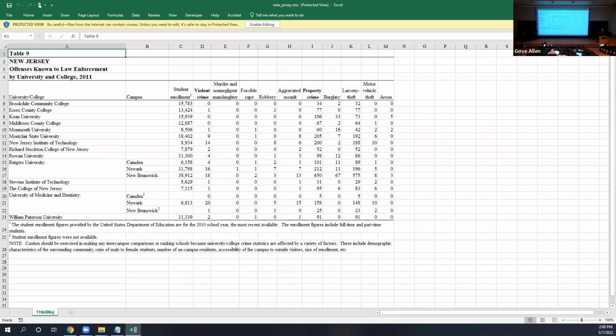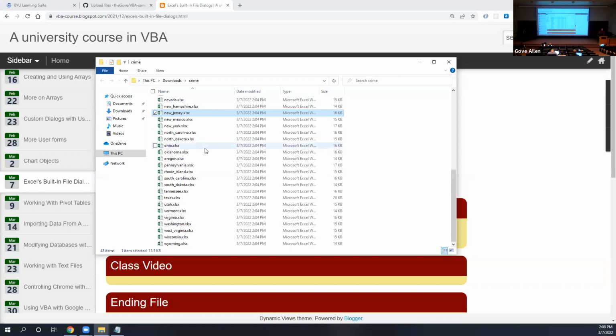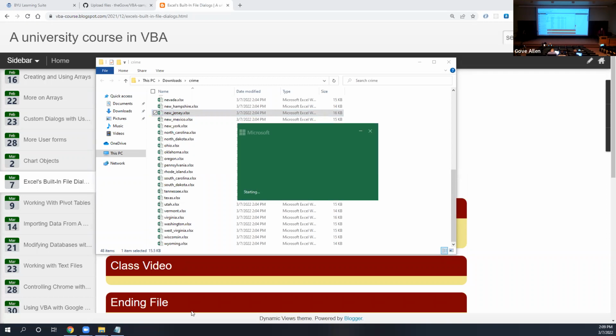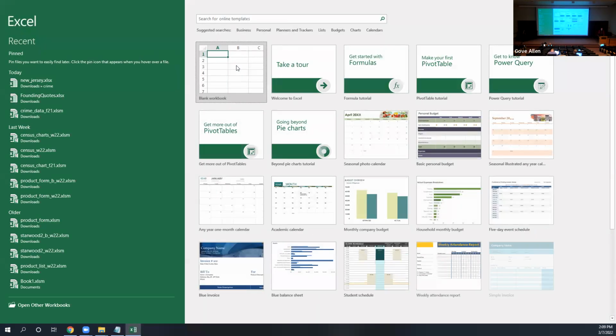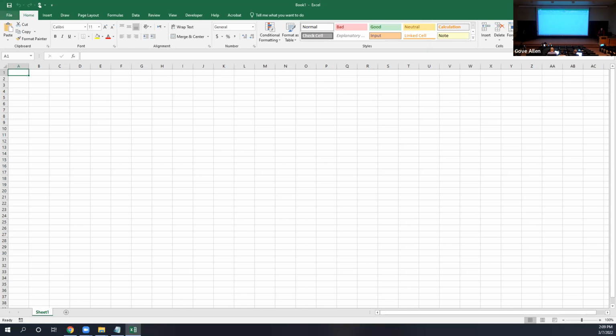All right. So I've got those files extracted. Let's just go ahead and make a new Excel file. So I'll open up Excel. There we go. And I'm going to make a new file and I'm going to save it, file, save as.